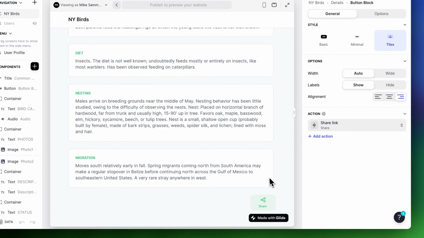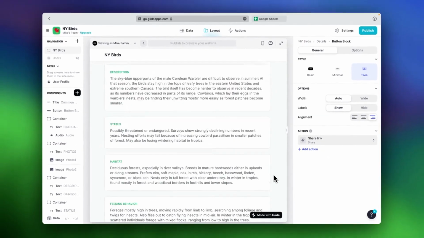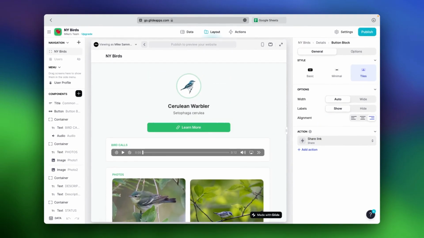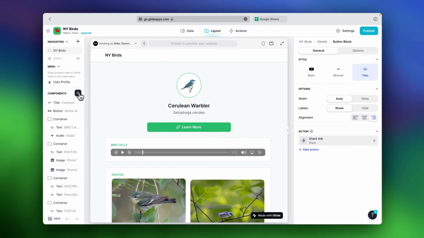All right. And so my app has this nice share button, so it's easy to share. Everything looks good. So the only problem is there is no easy way to get back to the main page. You could click on the title, but that's not super obvious for the user. So I could either use that breadcrumb component or I can have a back button. So let's see what a back button looks like here.